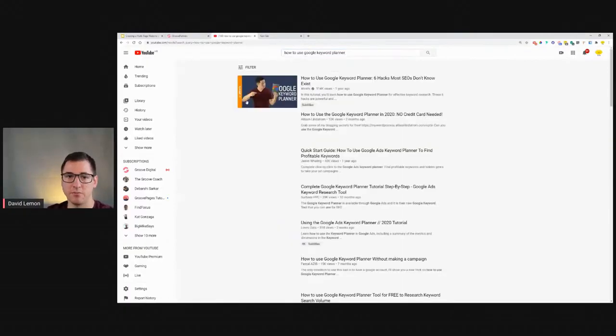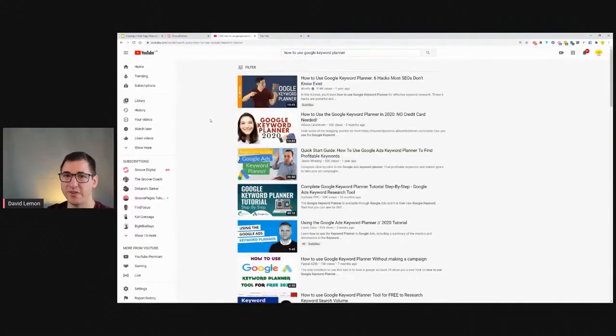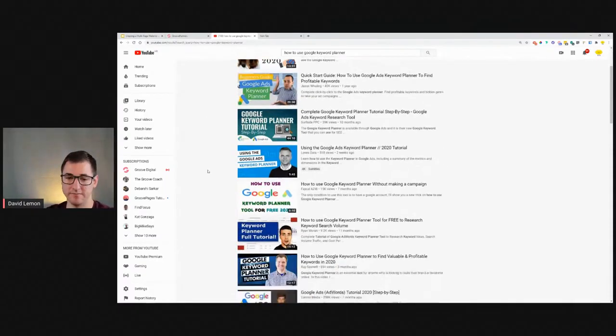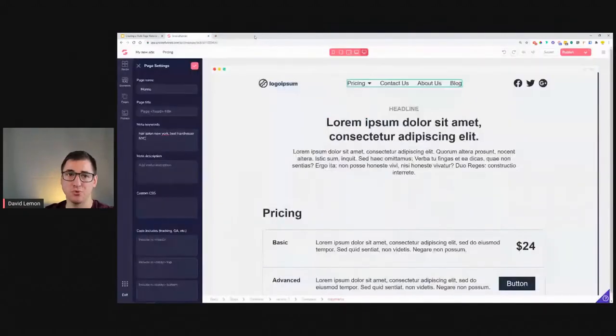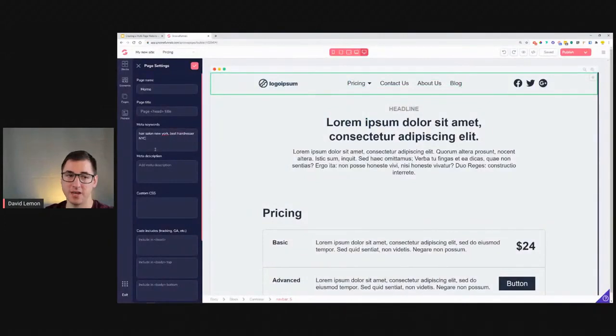I suggest you visit a tutorial on how to get in there, because you would probably need a bit more information. It is a free tool, it is easy to use, and it could give you more than the Ubersuggest tool. Okay, so these are just two tools that you can use to find these keywords.